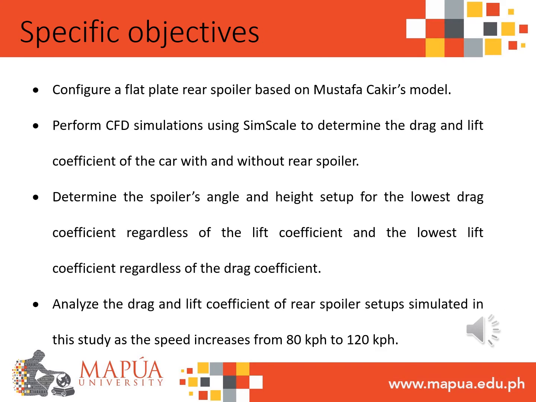Specific objectives. The first specific objective is to configure a flat plate rear spoiler based on the Mustafa model. Second is to perform CFD simulation using SimScale to determine the drag and lift coefficient of the car with and without a spoiler. Third is to determine the spoiler's angle and height setup for the lowest drag coefficient regardless of the lift coefficient, and the lowest lift coefficient regardless of the drag coefficient. And lastly, to analyze the drag and lift coefficient of a rear spoiler setup simulated in this study as the speed increases from 80 km per hour to 120 km per hour.